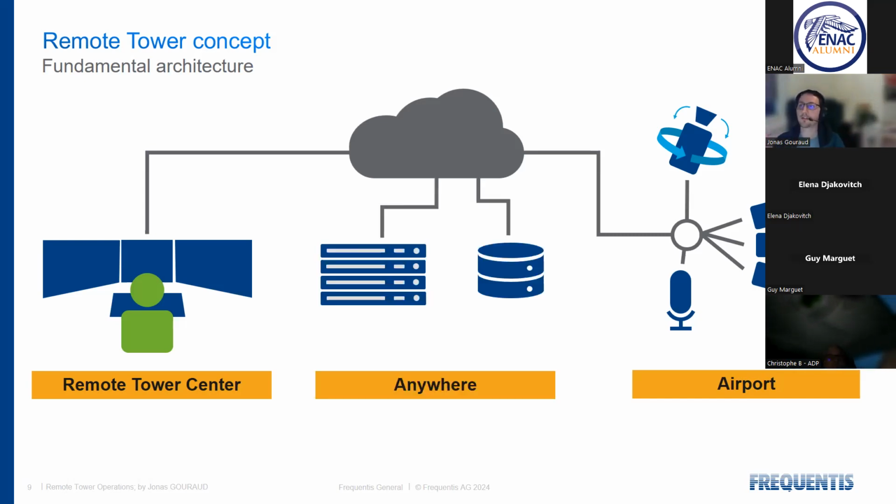To do this, you cannot just send data directly in there. You have to optimize data. You have to use some algorithms. So you need some servers, some processing units, and also you need some recording units. Servers are mandatory to improve the image and make sure that at the end you have something that is as close as possible to what they could see in the tower. But recording is actually just mandatory because it's the law. Many different ANSPs actually require that any screen that is used be recorded throughout the control to be sure that we know what the controller was actually seeing, especially for remote towers.